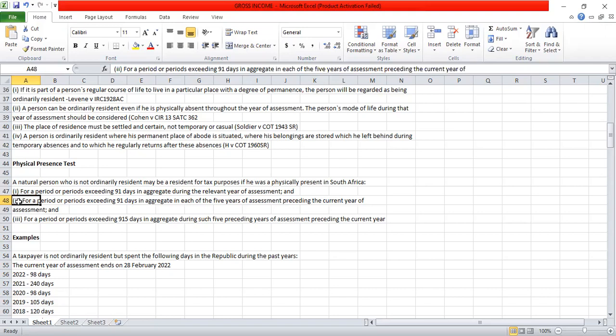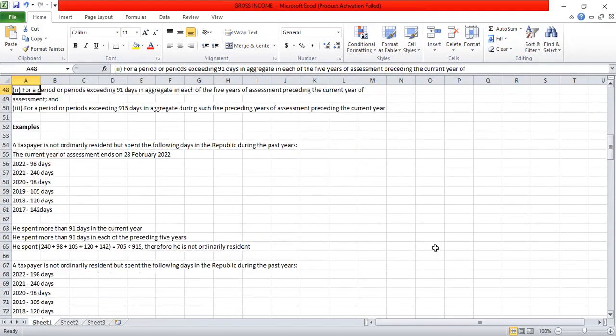Yeah, I think I missed the statement, say preceding. Yes, I think preceding is carrying the weight there. Okay, so we're talking about the previous years there. So that means even the third one here, it's preceding. The 915, we don't include 2022. We're talking about 2021 going backwards. That's why we look at the 915. So when you're looking at the 915, you don't look at the days in the current year. You look at the days in the previous 5 years. So the 915 days limit is for the previous 5 years. But of course, the current year should be more than 91.